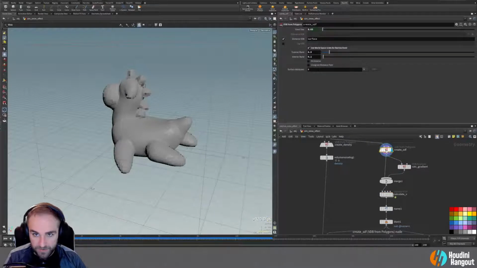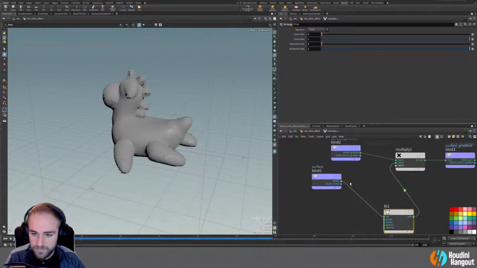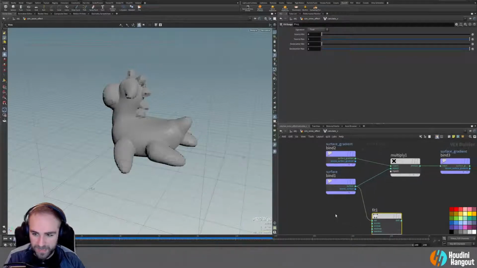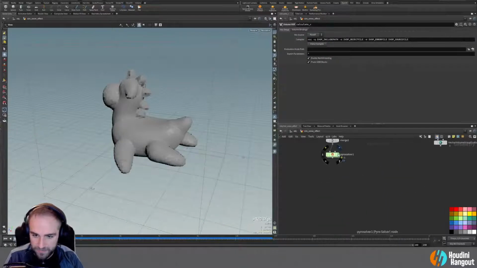Let me double check everything here. So we're creating a surface VDB, exterior and interior bands. What I actually noticed in my network was that I had put this on a different part of my node chain. So let me see if that was the problem.